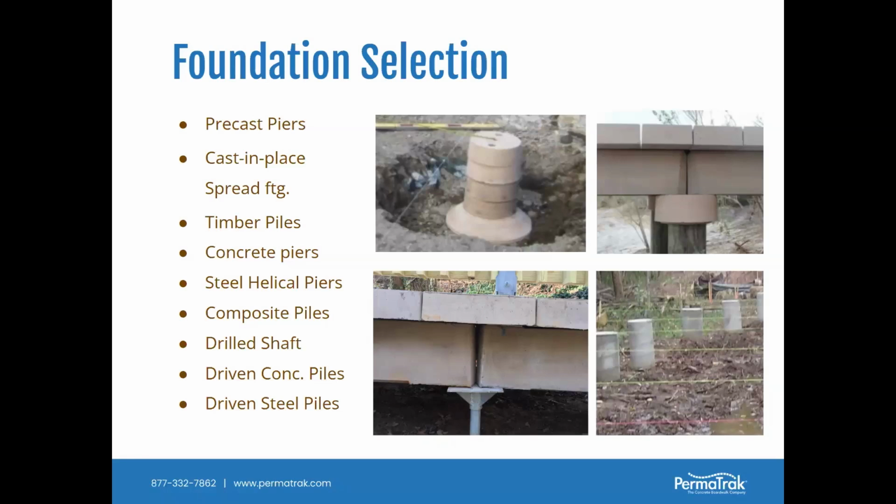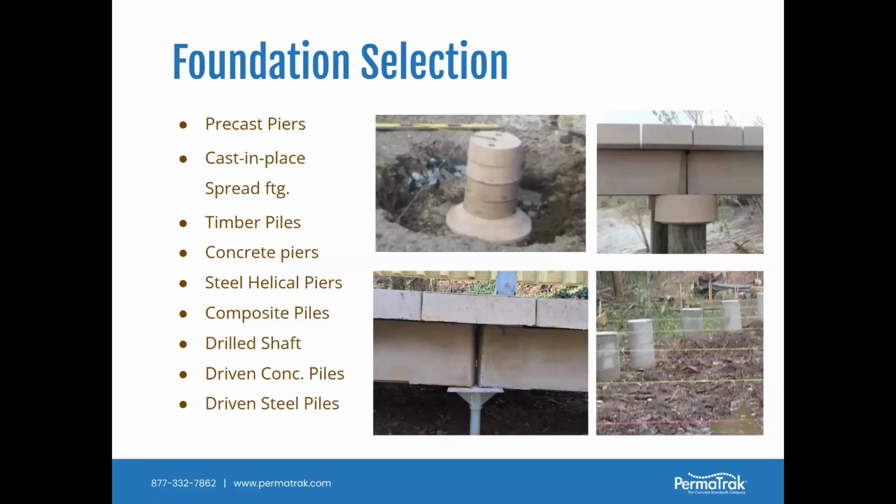Timber piles are very common. They're very readily available, certainly in the Southeast, we see a lot of that. Concrete piers are very common, and by a concrete pier, I'm not talking about a driven pile. That comes later, but a concrete pier could be a sonotube extended down into the ground with steel and concrete poured into the forms to form a circular pier. Steel helical piers, like you see in the bottom left image, are very advantageous, and they're quite inexpensive when the soil is right. Again, the geotechnical report is going to tell you if you should or shouldn't be considering helical piers.